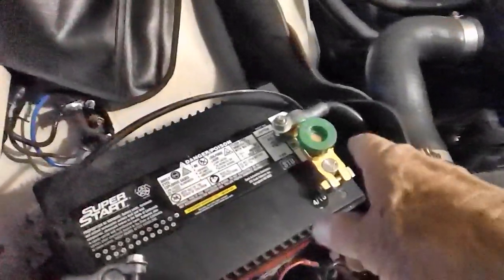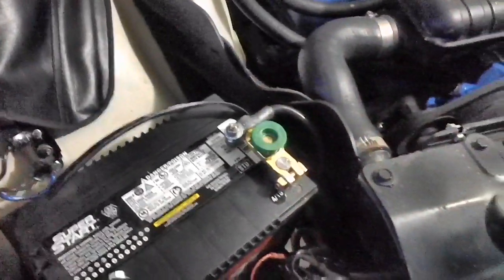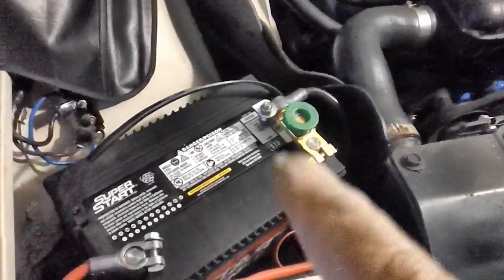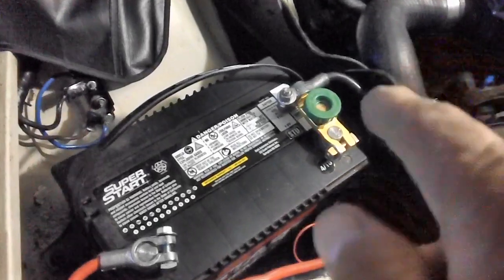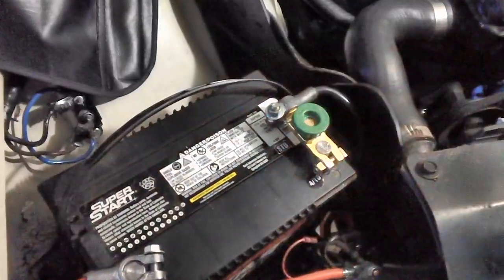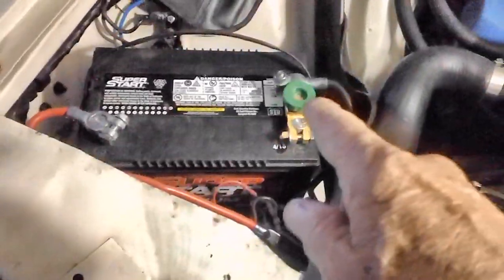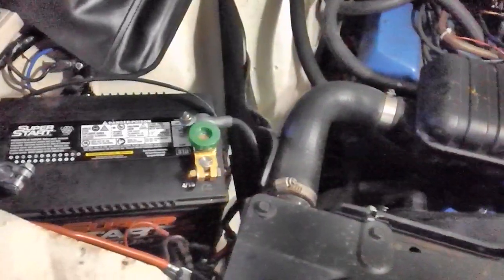Alright, let's test out our little thing here. I'm getting ready to go in the house. I want to make sure it's going to actually shut off the power to the car. By the way, you guys with new cars, with those computers, I don't think you can use one of these, because every time you shut it off, you're going to screw up your computer because the power is going to go out from the computer. So this is strictly for classic cars I'm talking about, the old types that didn't have all that computer stuff.